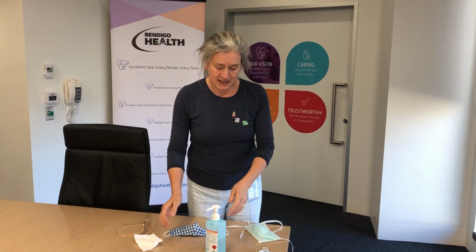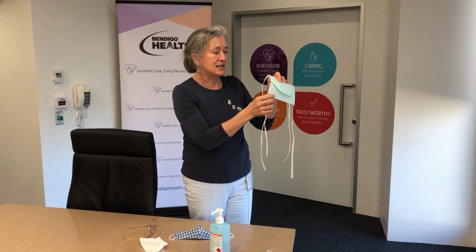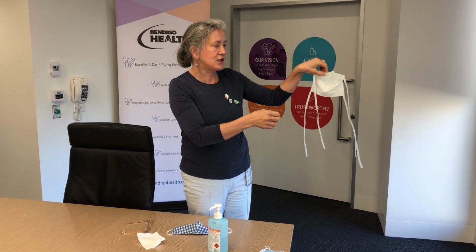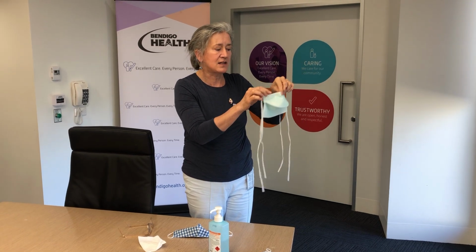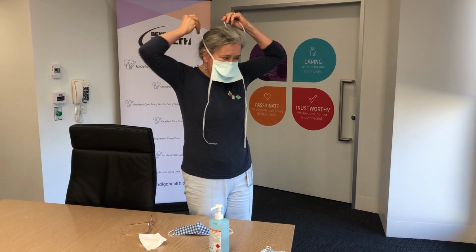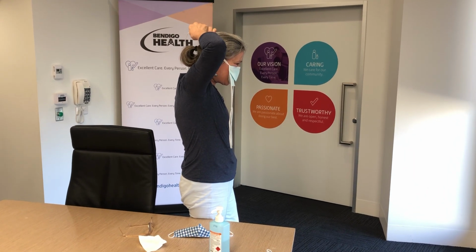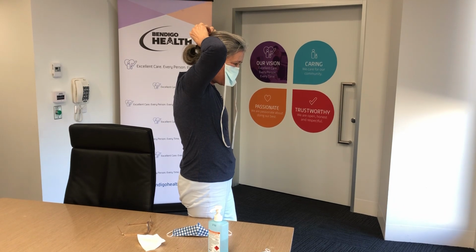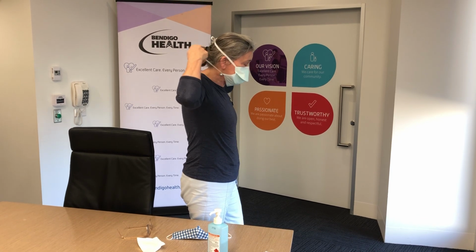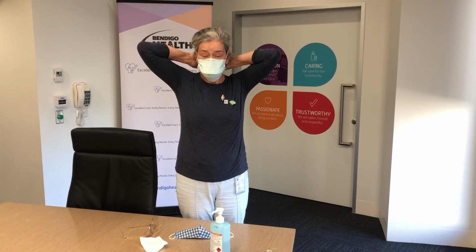Last but not least is a slightly different mask. Again, my favourite because it has ties, and so once you've again worked out which is the front, which is the inside, which tends to be the white side, you can create the shape, pop it on your nose, and what's nice about these ones is you can tie them up high, and so if you're going to have to wear them for a long time, they sit slightly more comfortable. So you do the top first and then the bottom, which can be slightly looser, but it just allows slightly more movement.